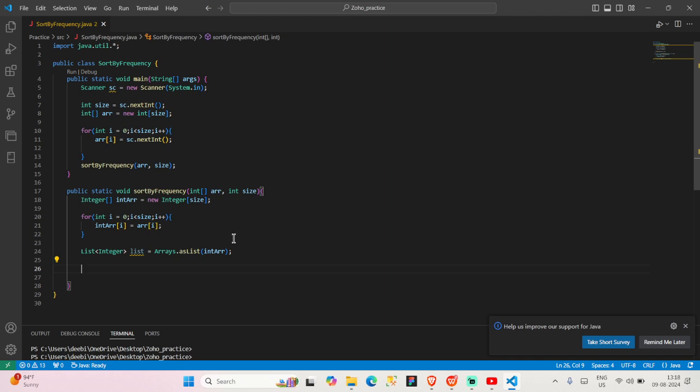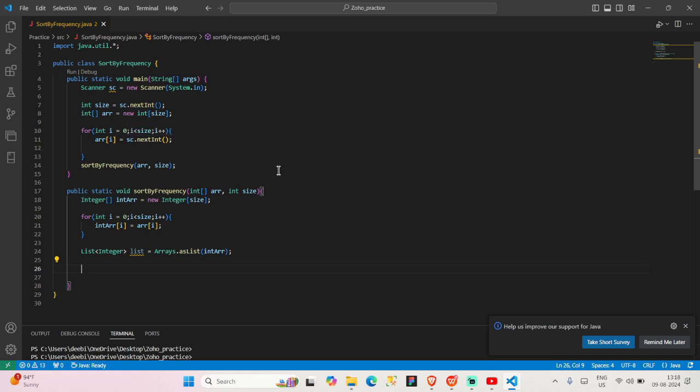So inside this function, as I said before, I need an Integer class array. I have to copy everything from this input array to the Integer class array. Then I'll pass this Integer class array inside the asList function to convert it into a list, because I need a list to do the Collections.sort. We can't do Collections.sort on a primitive data type array. So this is the procedure I'm following.